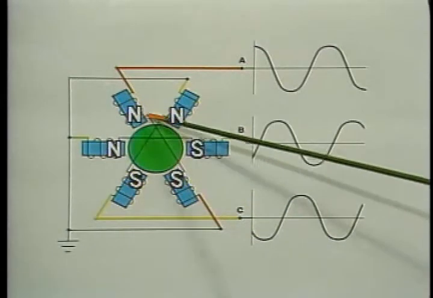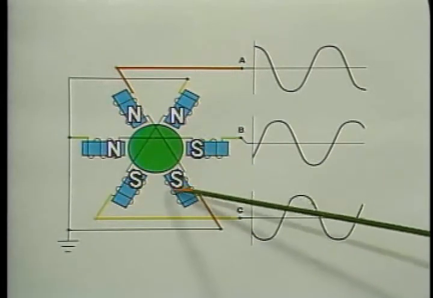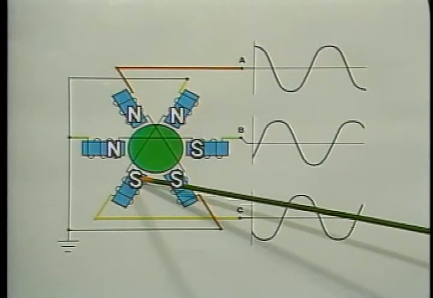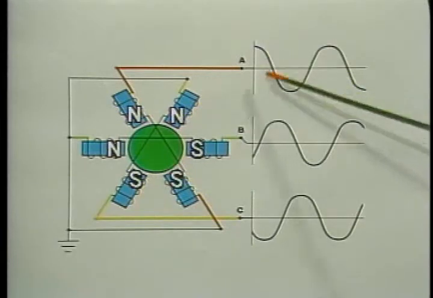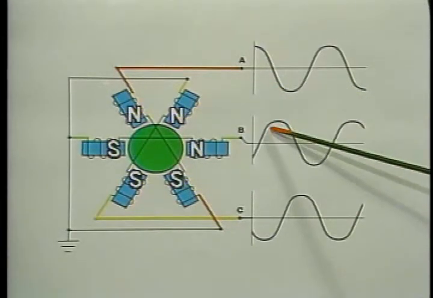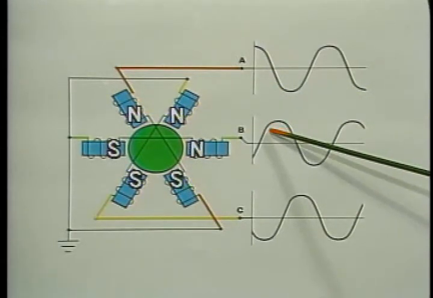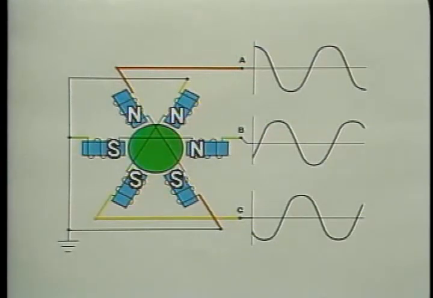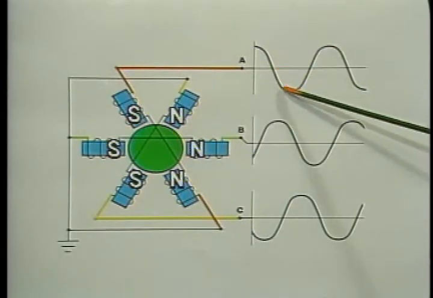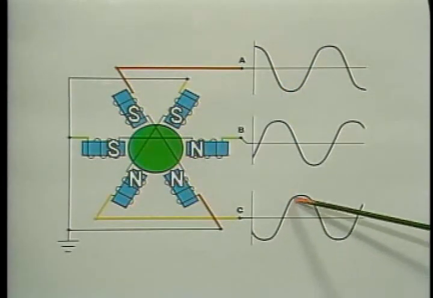So one side of the motor is north and the other is south. Shortly after phase A's peak, however, current reverses in phase B and produces a north and south pole. The poles have shifted around the motor. Soon after that, the current has reversed in phase A, followed by phase C.